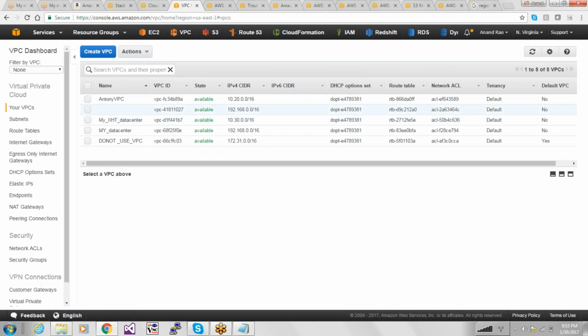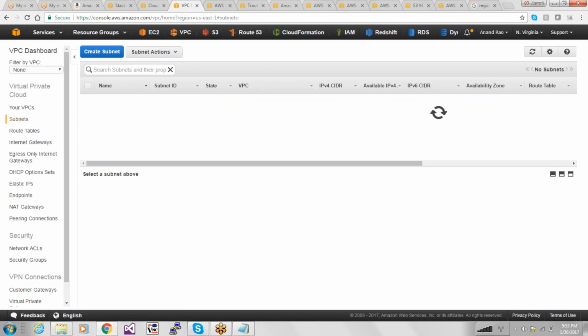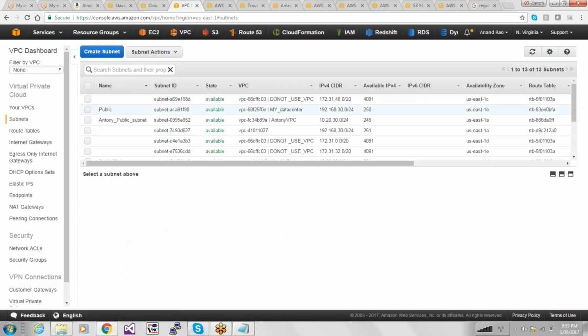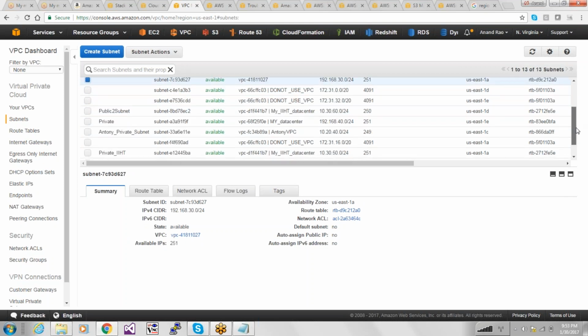So that's the VPC. I did not give it a name. 192.168.0.0/16. It should have just one subnet inside that. Okay, this is 27, right? So I'll go inside subnets and see what's there. I should have one subnet with what was the subnet ID? This one, right? 30.0/24.